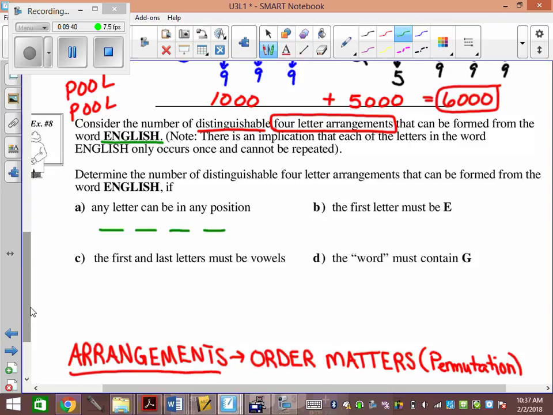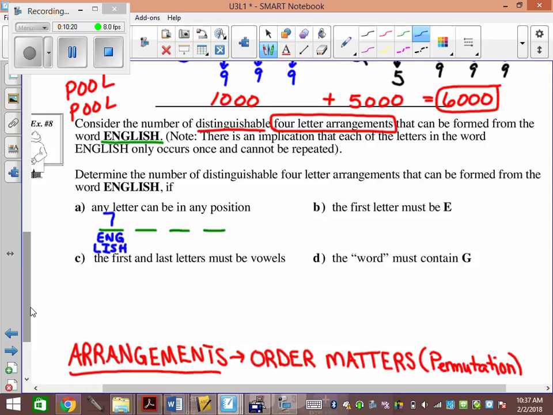So there's no restrictions, so I can start wherever I want to, right? If there's restrictions, you have to start with them, but there aren't any. So in the first blank, I have the letters E, N, G, L, I, S, H as options, correct? How many is that? 7. What do I have to do, though, if I'm arranging them? I have to keep one. Because, remember, we're technically not repeating, right? It's not going to be 7, 7, 7, 7, or you're actually never leaving a letter there. You're leaving a letter, and then you're picking it up and dropping in the next one. You're never making a word.